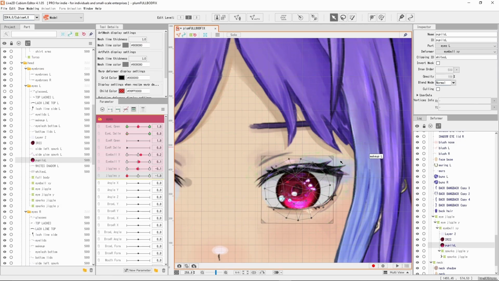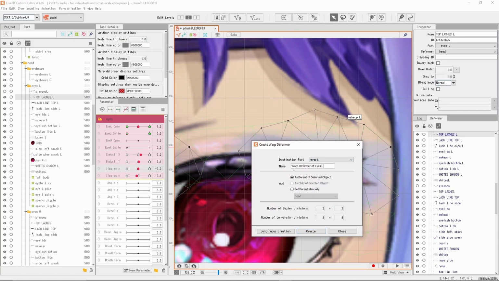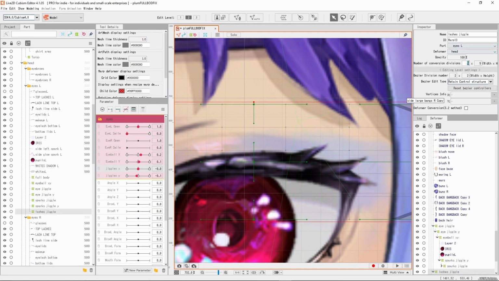Okay, now the lashes. There you go. Top lashes. And I'm going to name it lashes jiggle. Okay, now in the same, I'm going to 10 and 10.